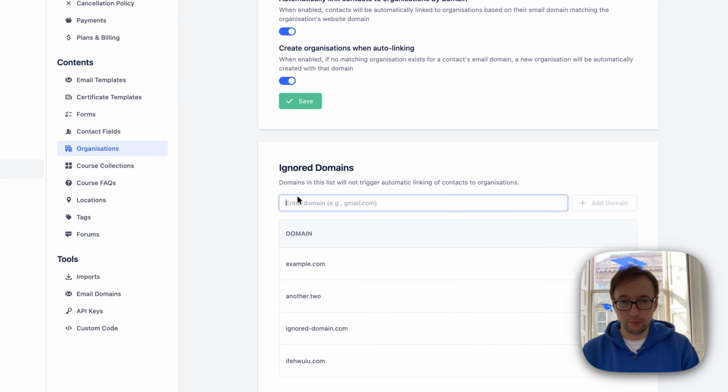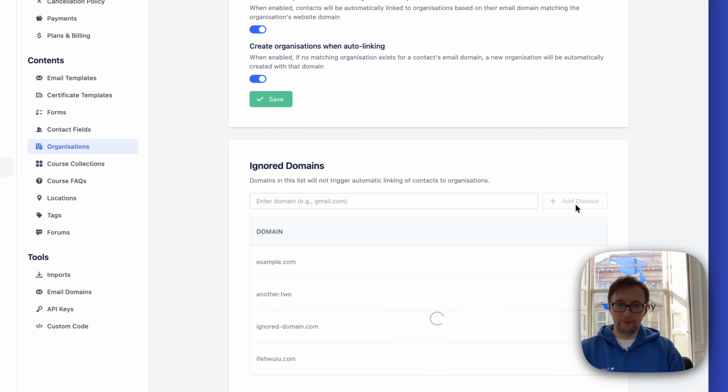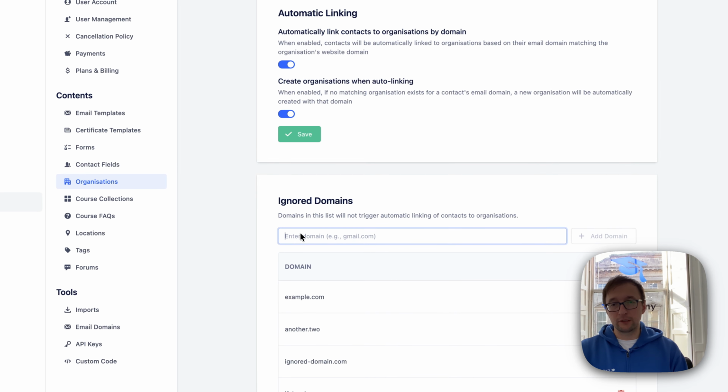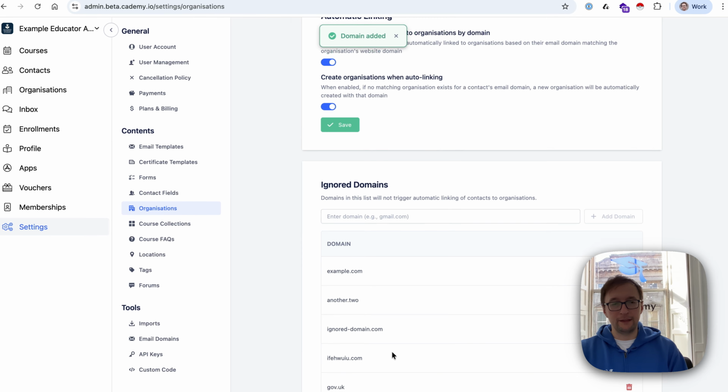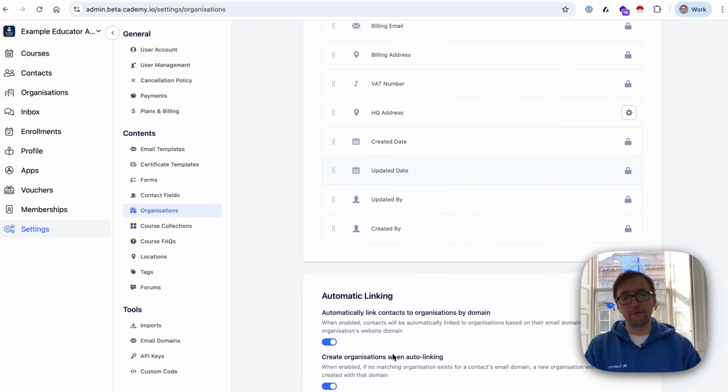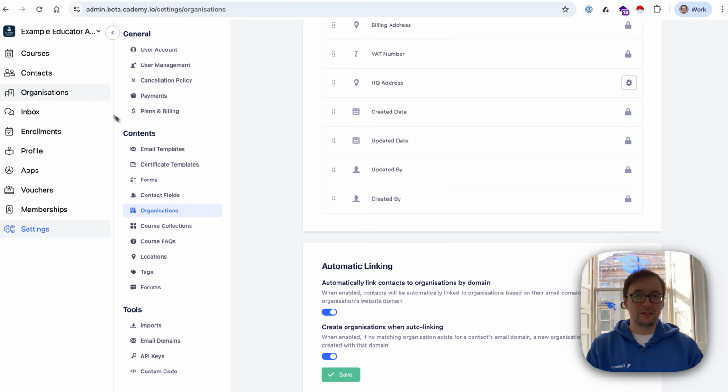Maybe a good one is .gov.uk, and you don't necessarily want them grouped into a .gov organization. You can add that to the list of ignored domains, or maybe nhs.co.uk is another one. Now when somebody signs up, even if you have auto-linking enabled, it's not going to put them into the organization automatically.